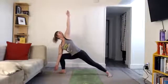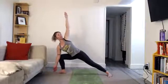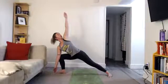Look up, stretch up, reach your left arm up, stretch your right arm down, sink your left hip down, turn and twist, lock your left leg, keep your left foot flat on the floor. Change, rotate your arms, straighten your right leg, right toes in, left toes out, two heels in line. Inhale, bend your left leg and lunge, and only you can know what works for you, right?